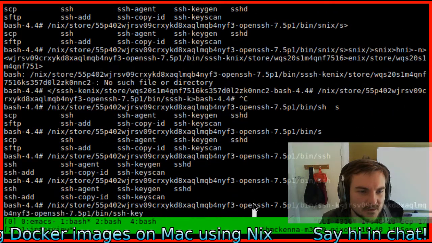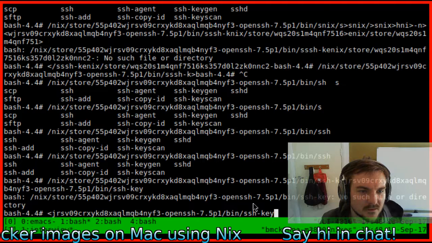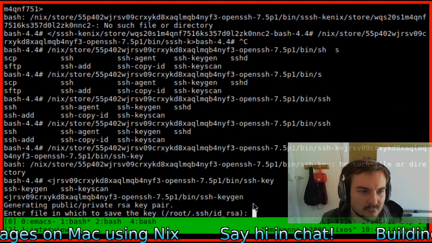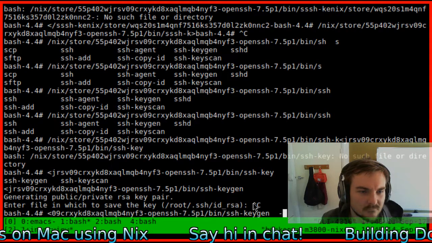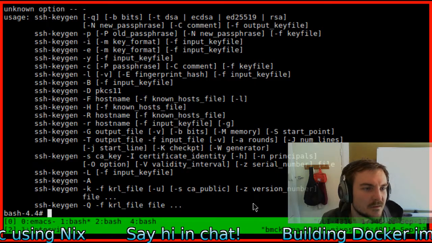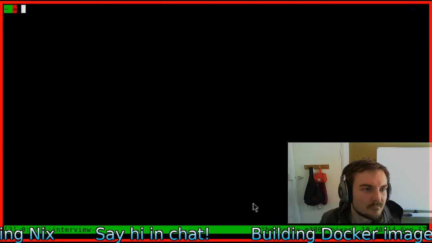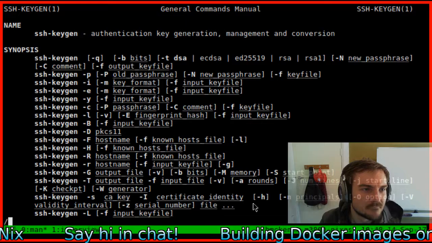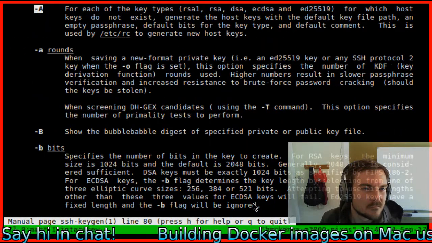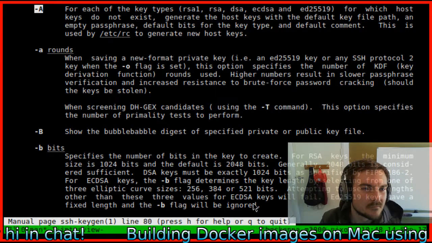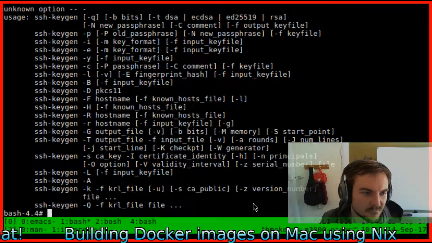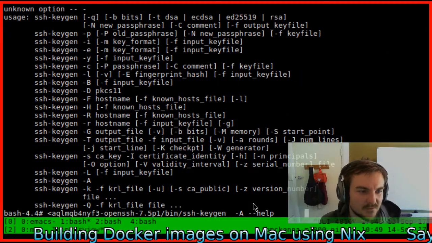ssh-keygen. Dash A main. Okay, so just empty, empty default key.